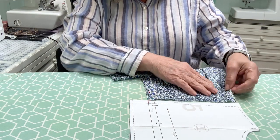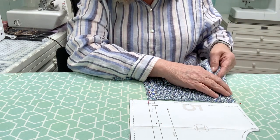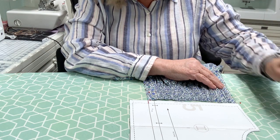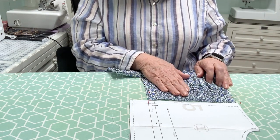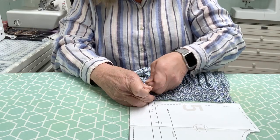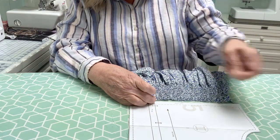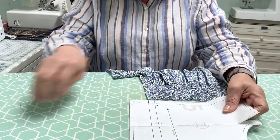And I actually had this pinned down, and I've already tied off this side. I didn't think you necessarily needed to see me tie that off. So I've got this side done now, so I can take out the pins and go to the right-hand side of my skirt. And with the right-hand side, we're going to do it a little different.